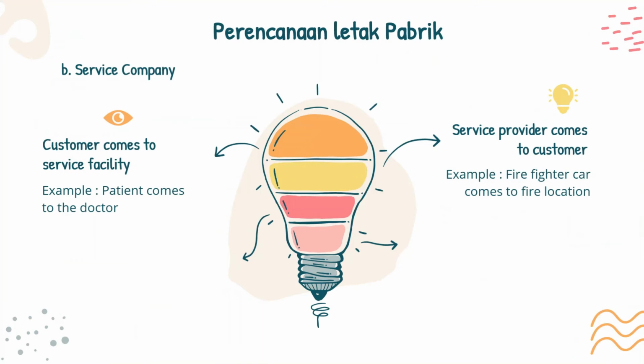But when we're talking about a service company, there are two types of how you can plan your location. First is the customer comes to your service facility, or your service provider comes to the customer. For example, like a hospital, the customer comes to the service facility. But when we're talking about firefighters, then the service provider comes to the customer.